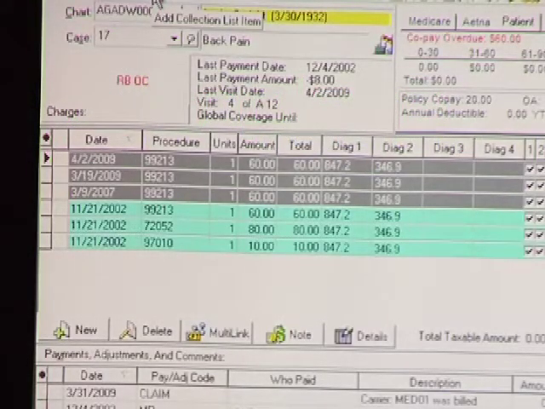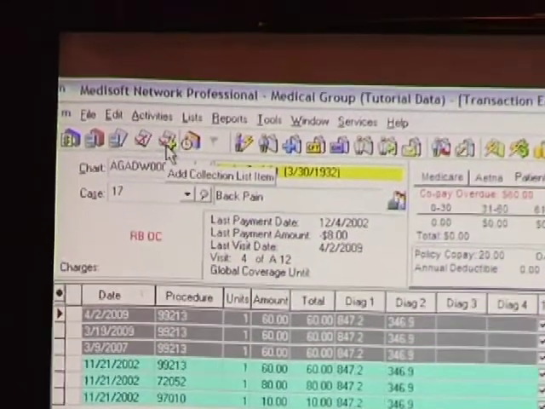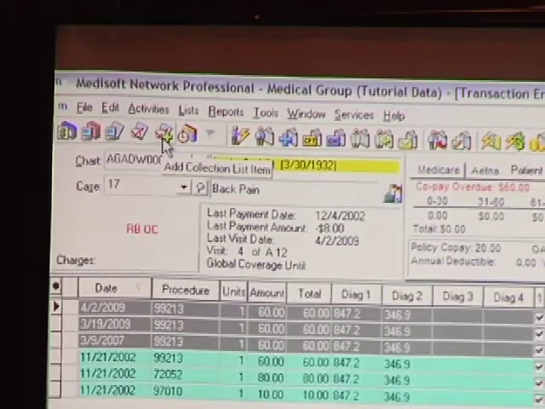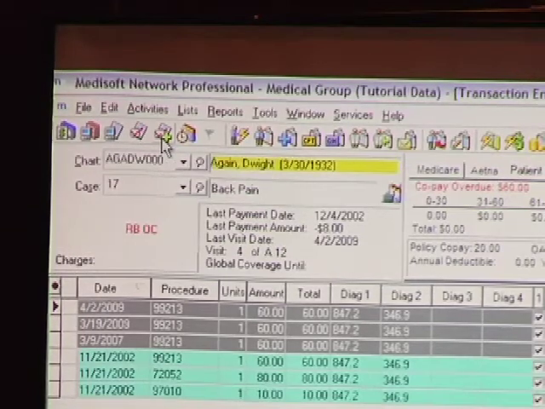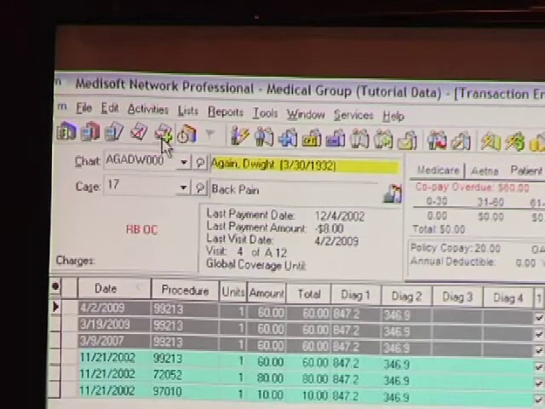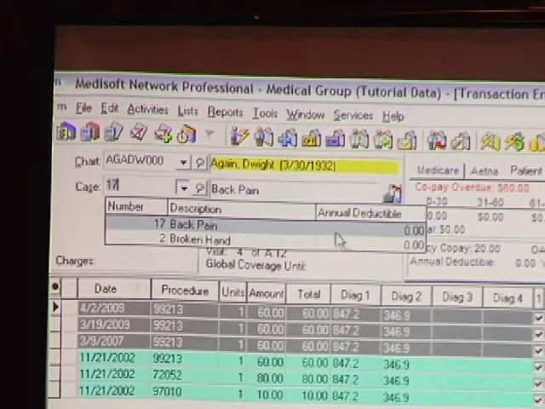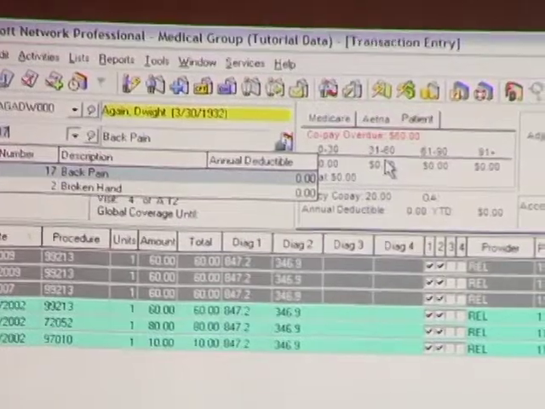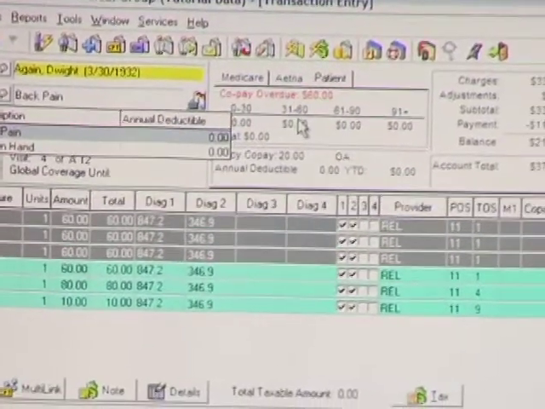This next one was a very easy change, but I sat in an office in Denver. It was actually a dermatology office, and I watched them. They had patients who had 30 different cases, and they used the mouse a lot. I thought most billers didn't use the mouse, but they did, and I watched them in transaction entry choose their patient, choose the down arrow on the case, and they'd scroll all the way to the bottom and pick the last one. They did this over and over and over again.